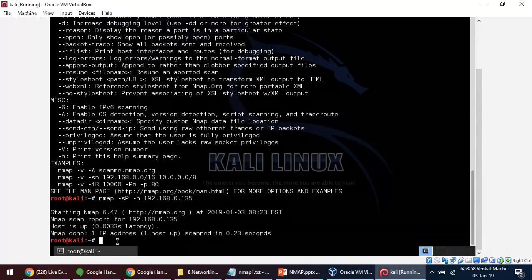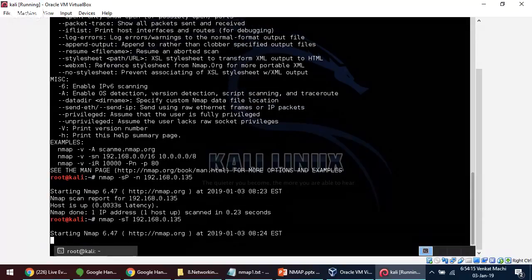The next one is to check whether this particular host is using TCP or not. The command is the same, nmap, followed by the scan type for TCP, and then the IP address, to check whether my TCP connectivity is enabled and working or not.